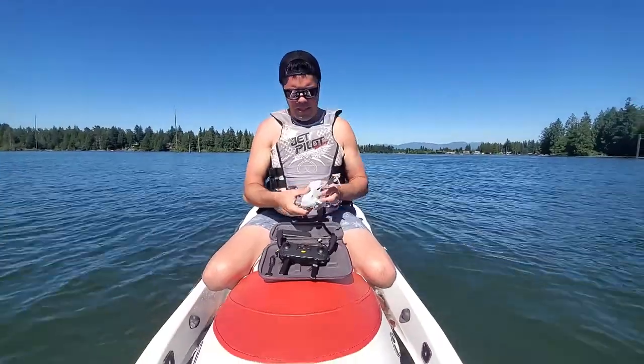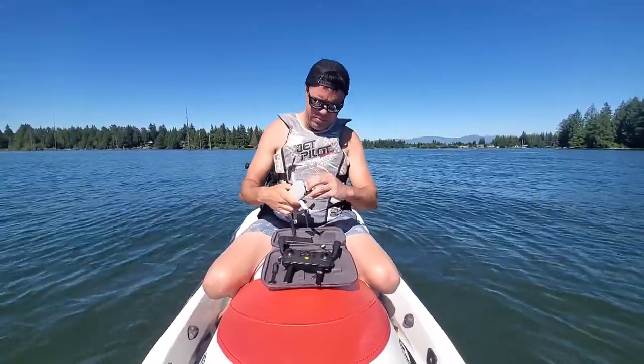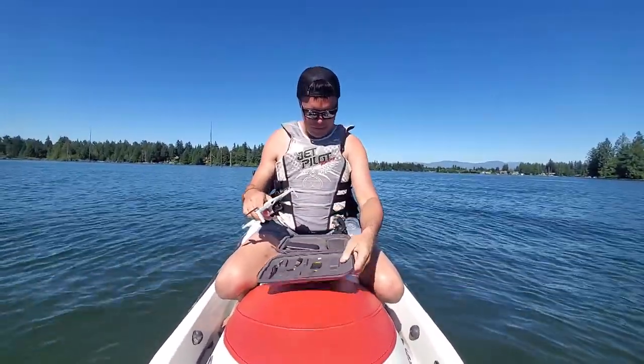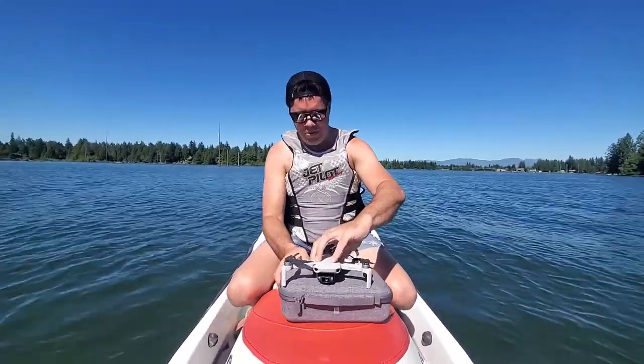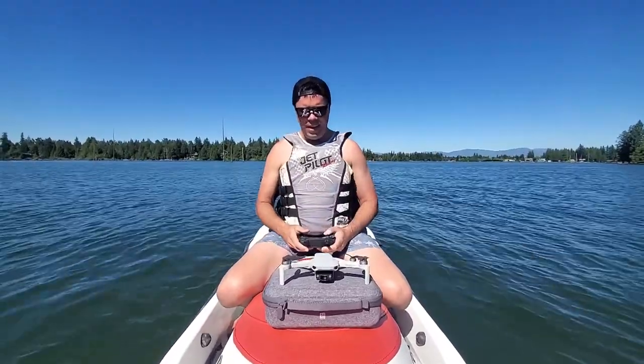All right, taking up the little drone, get some aerial shots. It'll be a little sketch launching this thing from the jet ski, but hopefully it doesn't become an expensive lesson. Luckily we have the room now to be able to launch this little sucker. All right.